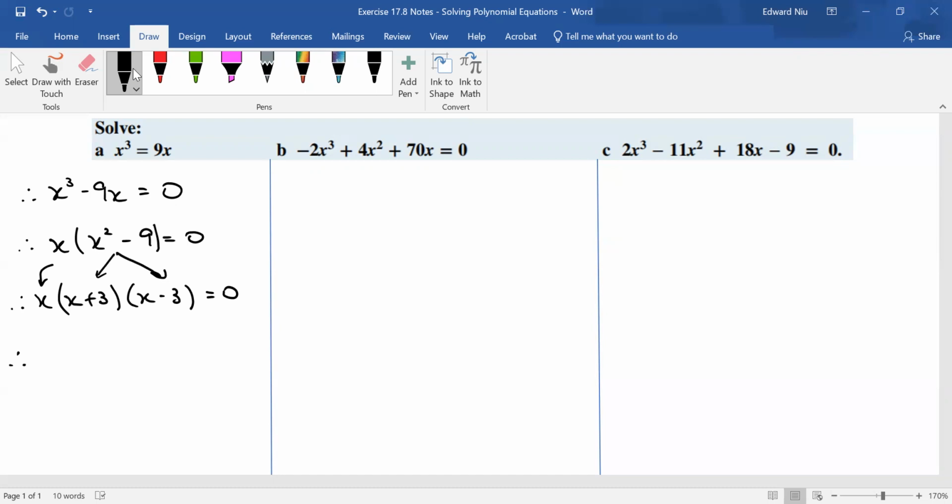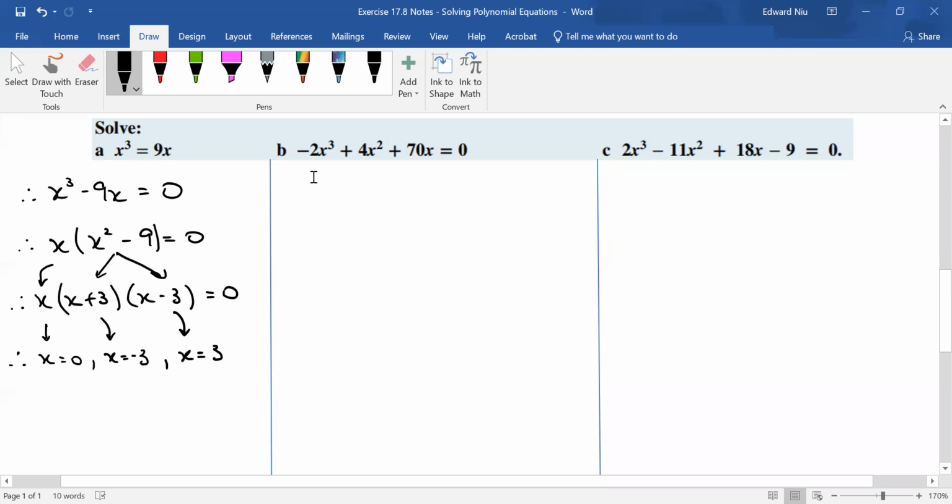So this means we're going to get 3 variables. We're going to get a situation where we've got x equals 0. Okay. X equals negative 3 using the null factor law. And then we've got a situation where we've got x equals 3. All right, so in other words, I guess our intercepts are going to be the origin, negative 3 and 0, and then 3 and 0. Okay, that's all you need to do. So find the values of x. I'm sure you're familiar with long division, which is, I think, this example out here.